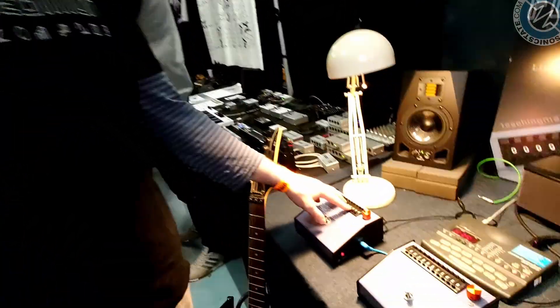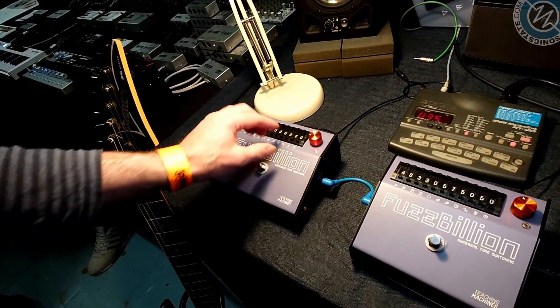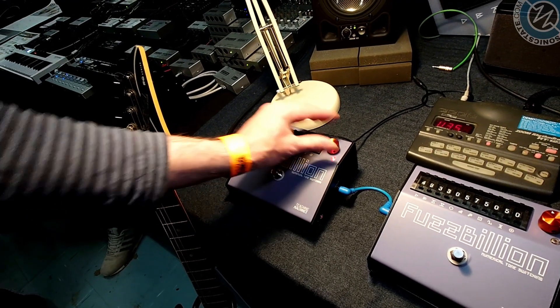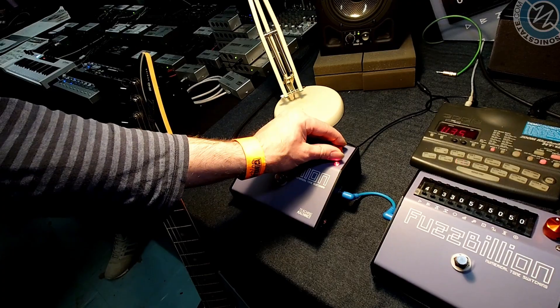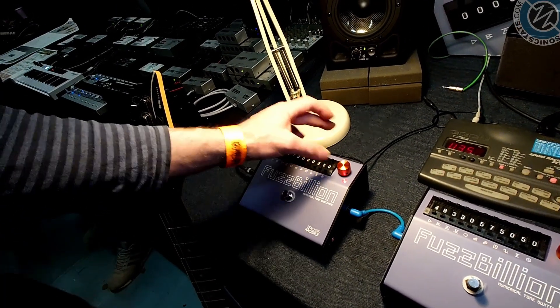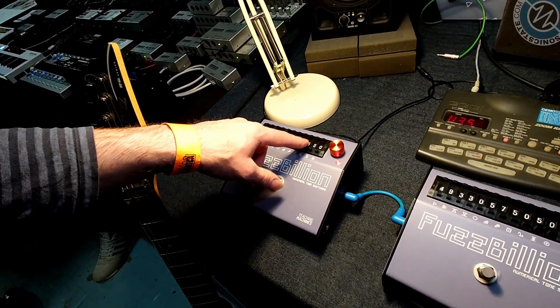It's almost like infinite circuit bending — it's sort of an analog FPGA. And you can do some things that are just completely wrong that a lot of pedals wouldn't let you do, like putting the bias to extreme values. That's sounding quite nasty. It sounds like a bit of that battery death sound — like the kind of dying battery.